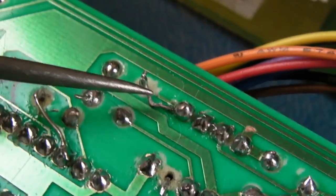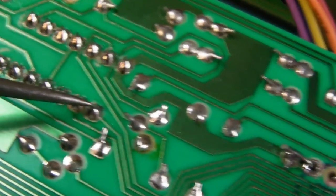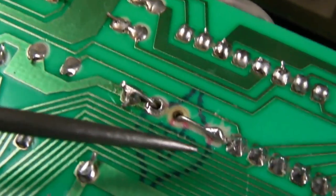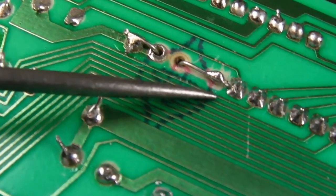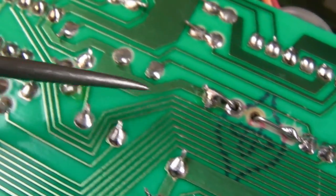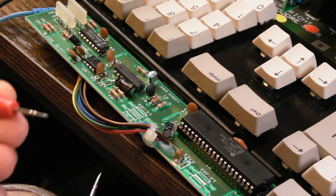tidier wire maybe, certainly that one, and then do a bit of measuring around here. I'd like to understand what pin that is on this chip. Is it a ground? And if it is a ground, test it to the 74 series, which are located over here. So hopefully this is going to be nice and easy.